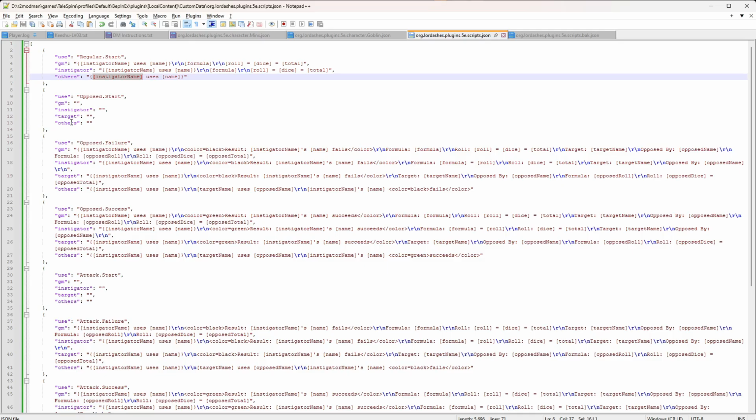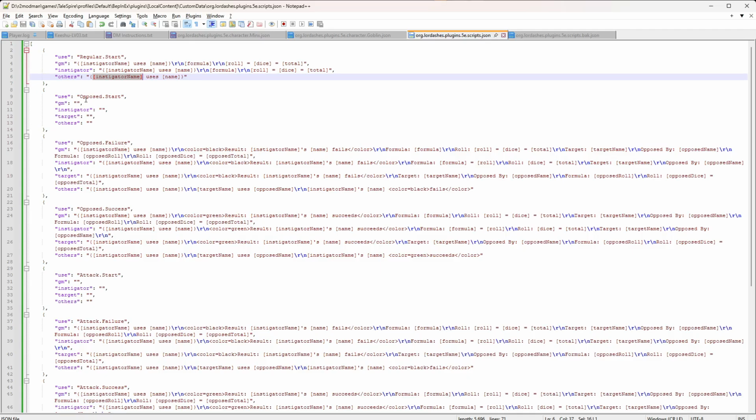So for example, if you wanted the skill total that the person rolled before doing the opposed check, you could have that posted so that the opposing person knows whether or not they want to use some of their talents. In this particular case, I kept that empty so it doesn't send any messages, but again, it's totally up to you.